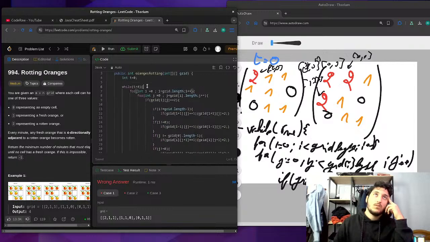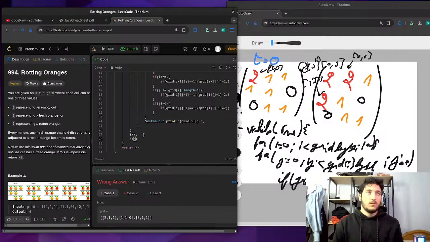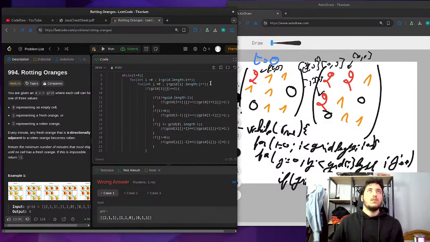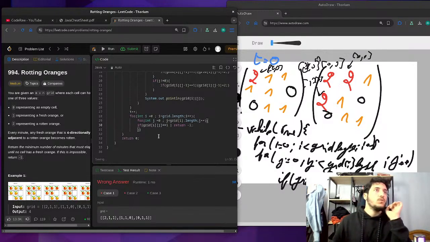So inside this while loop, we're gonna say, if, I'm gonna iterate through it first, for, let's make those brackets, and if grid of e of g equal 1, then just return -1. So there is still a fresh orange.